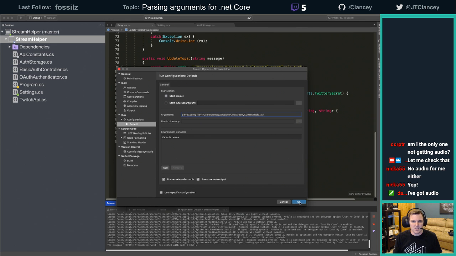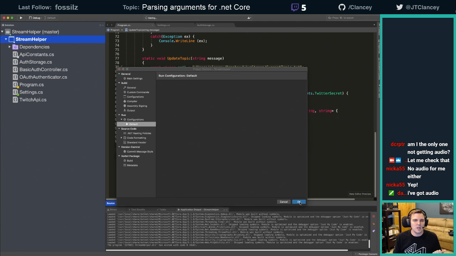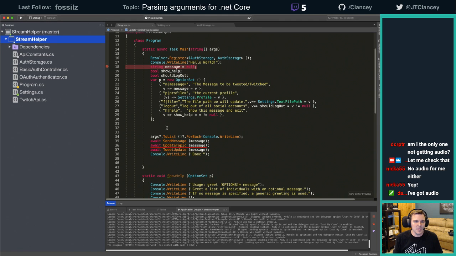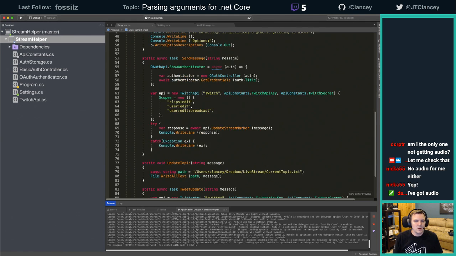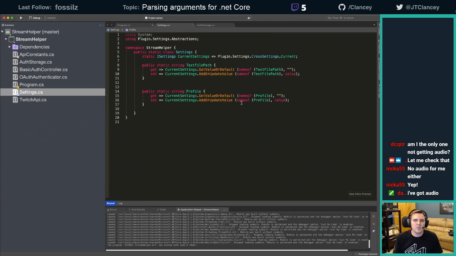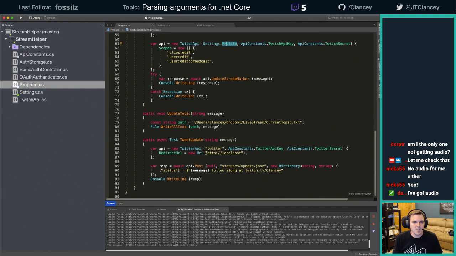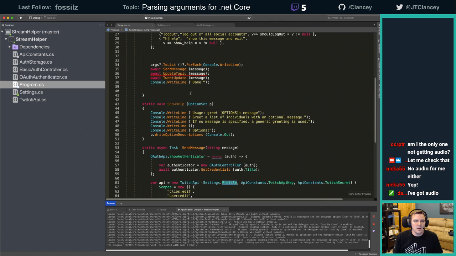So actually, we won't need the message yet, because let's just not tweet. So we'll set the current topic, we'll do that, and we can add some nice little logic in here before we continue. So with these, when we create these, we're just going to go settings dot profile, and we can set a default profile. Right now we're doing nothing, but we're just going to call it default. That way we have a default value. We'll get a profile for that. We'll do the same thing for our Twitch, or I mean our Twitter, things.profile.